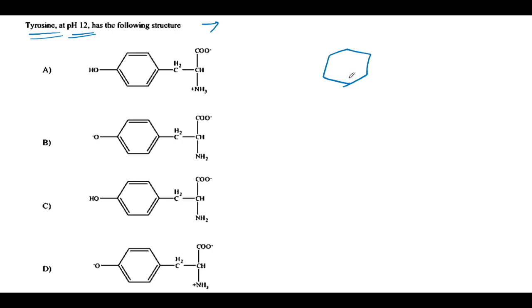You have a benzene ring to which an OH is connected, the phenolic OH basically, and then you have, let's say, NH2 and COOH. Once again, you are having the alpha amino acid. So this is how tyrosine is. Okay. So since we are talking about the deprotonation or how it is going to exist, we will write this in the all protonated form. This is the all protonated form of tyrosine. Right.